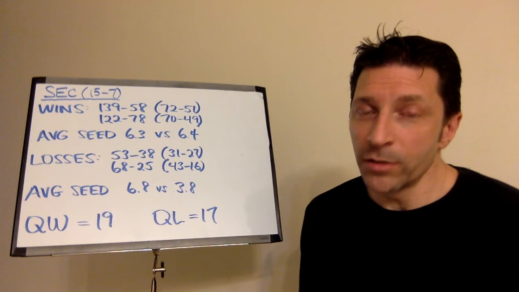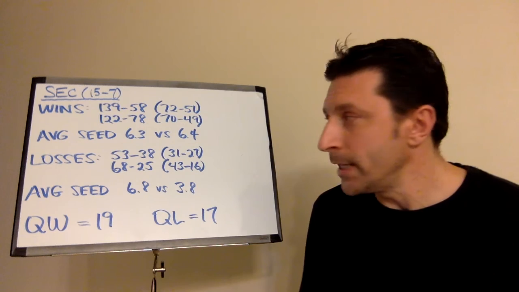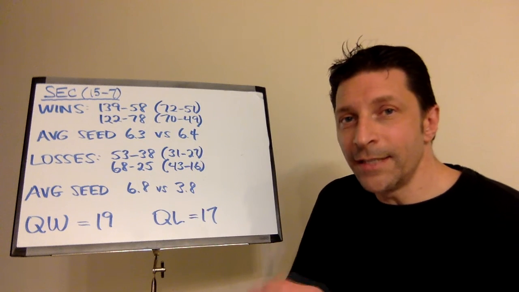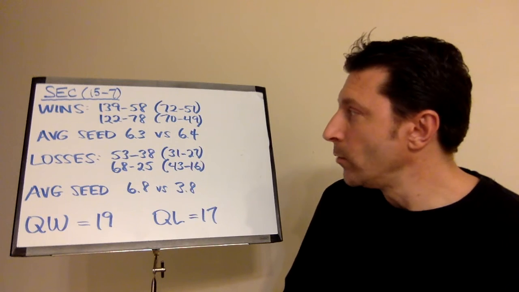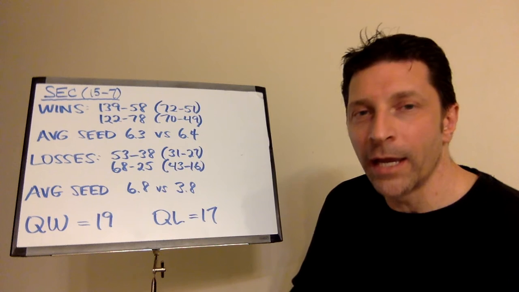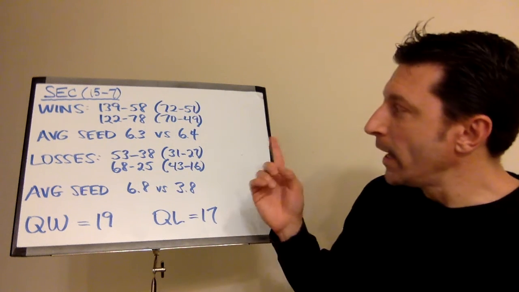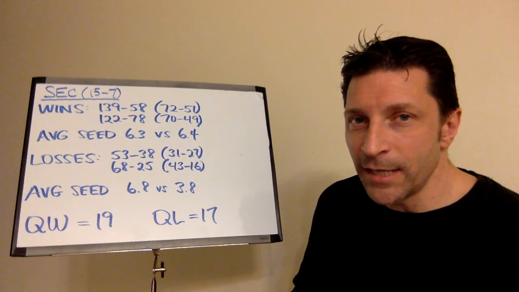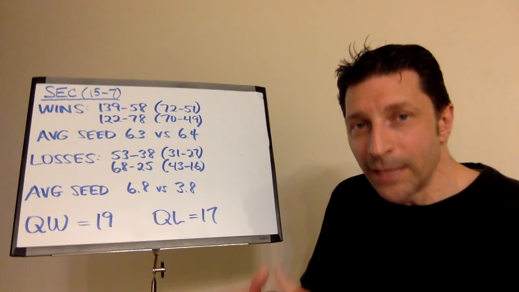So, on the surface, this looks good for the SEC. They won 15, lost 7 against the other 4 leagues. But let's give it some context. In those wins, the SEC went 139-58. Not concerned about that. That record could be boosted by weak FCS schedules, Group of 5 teams. 72-51. That was the record of those 15 SEC teams within the SEC. So, they won 58.5% of its games in conference.